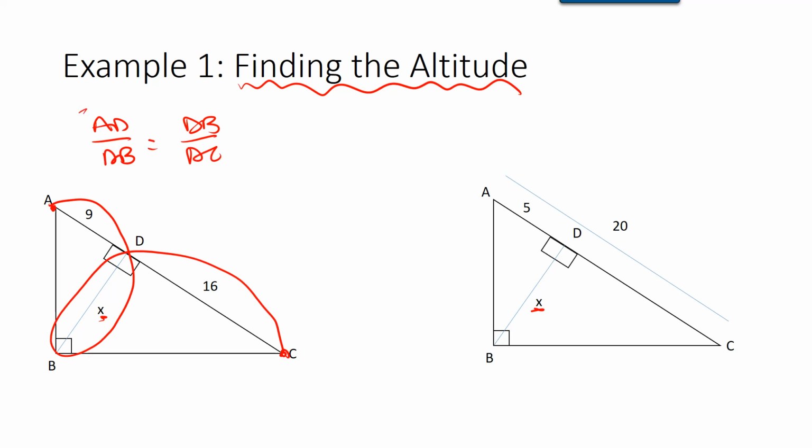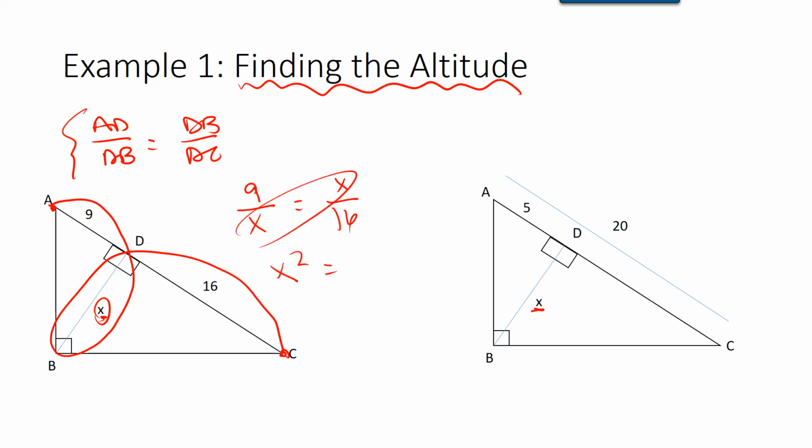I do not need to see this every time. That's just to help you remember what we were doing. So I'm going to look at these values. The first value I hit is 9. And then I come to the x. I'm going to repeat that value, so another x, and then 16. Make sense? Cross multiply.